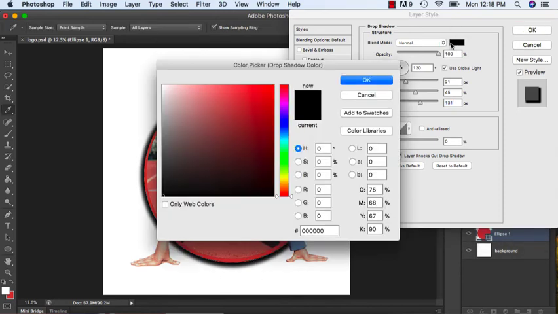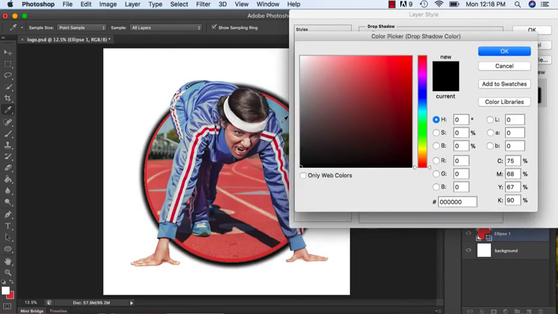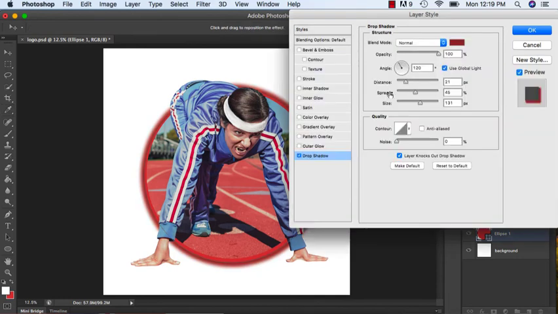And then if I say, well, you know, that's a little bit too dark, maybe I want to stay within that same family. If I move my hand over top of the image, you'll see that the eyedropper comes in. And I can actually work with the colors that are here. Maybe I want to go a little bit darker so there is some depth to it. And I can hit OK.